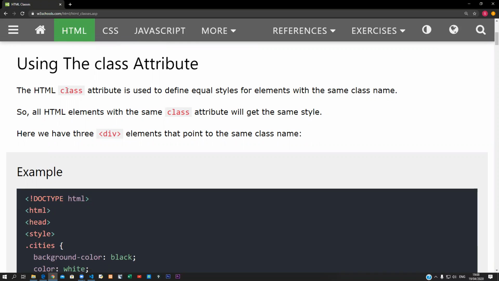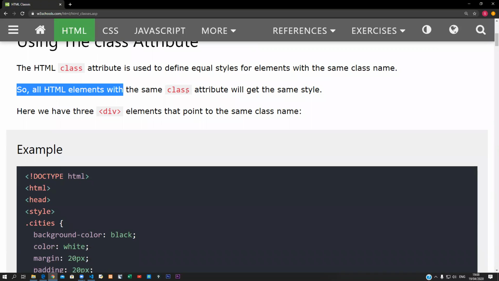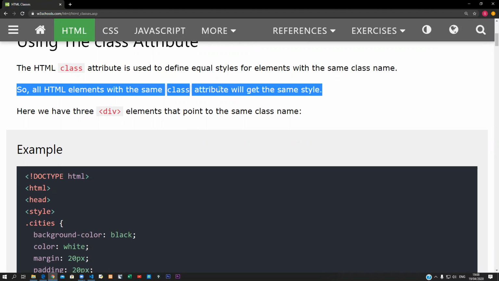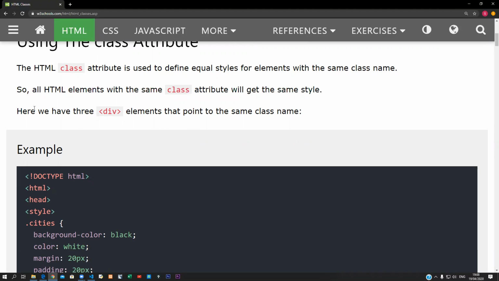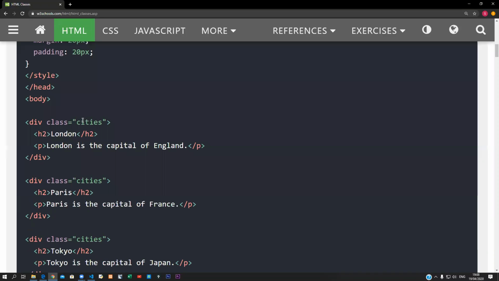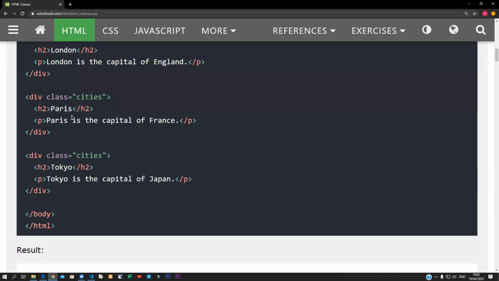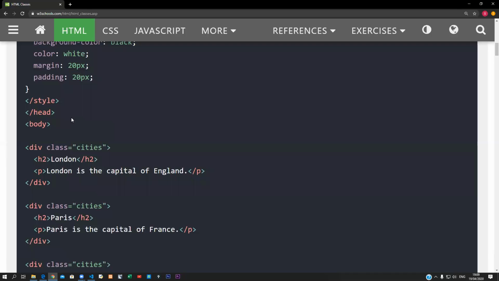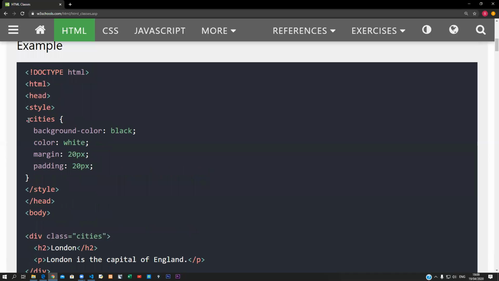So all the HTML elements with the same class attribute will get the same style. Here we have the div element that points to the same class name. One of the examples here, let's see the point cities. It starts with the point, the class.